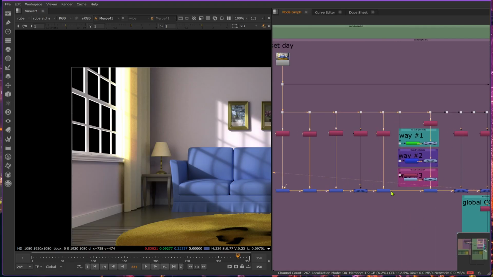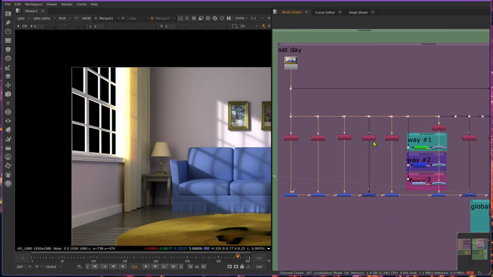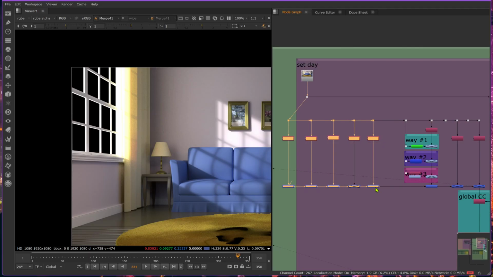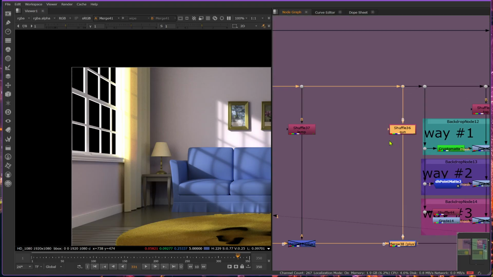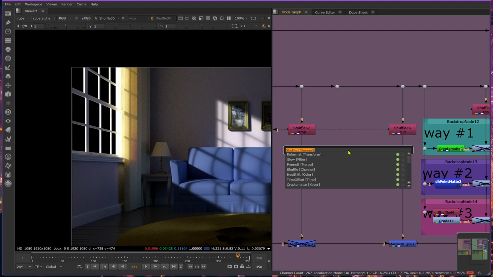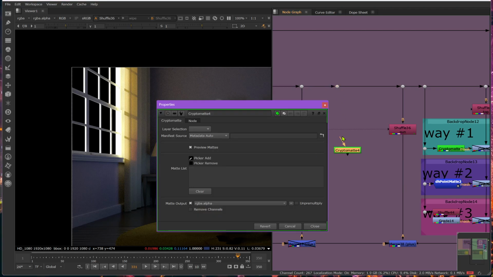Well, very similar to this, there are multiple ways you can do it. In general, when you're dealing with a CG render, the easiest way, I'm going to move this over so I have a little more room, the easiest way is going to be with a cryptomatte. So put my little dot node here so I can break some stuff off. So let's say we try this. Hey, we make a crypto.